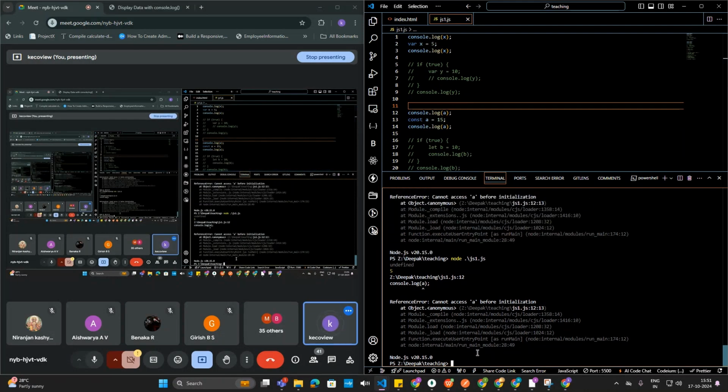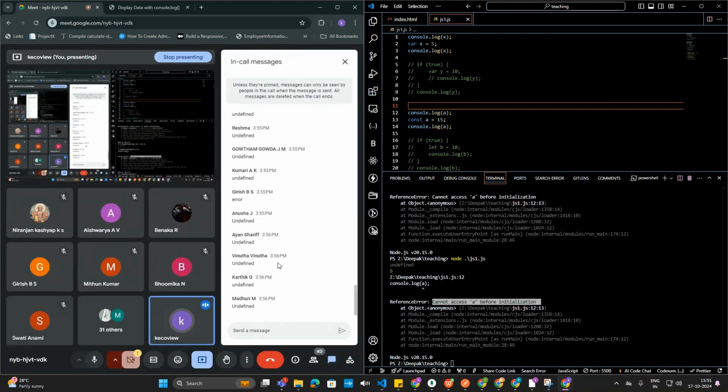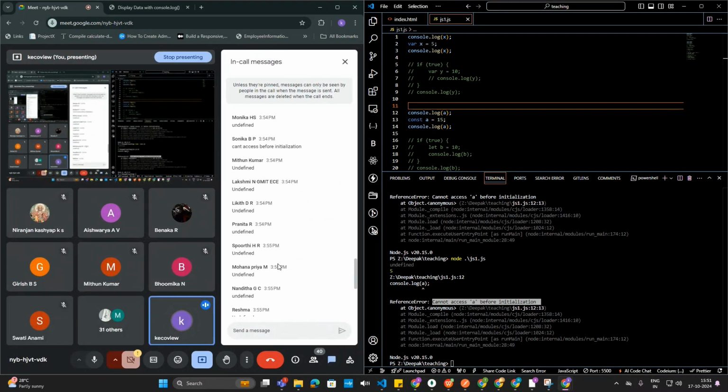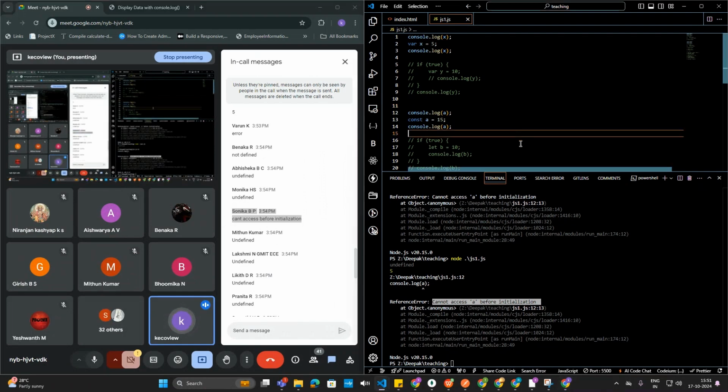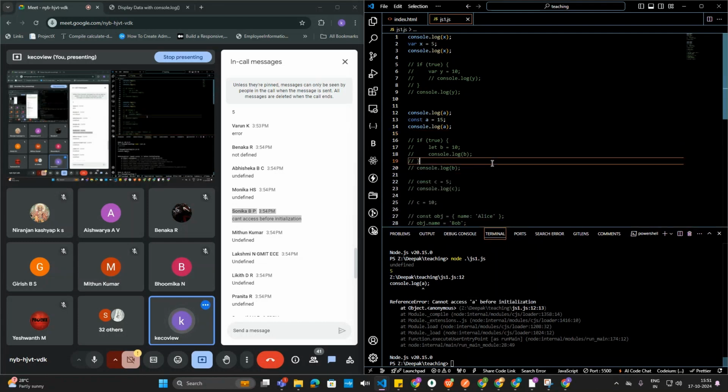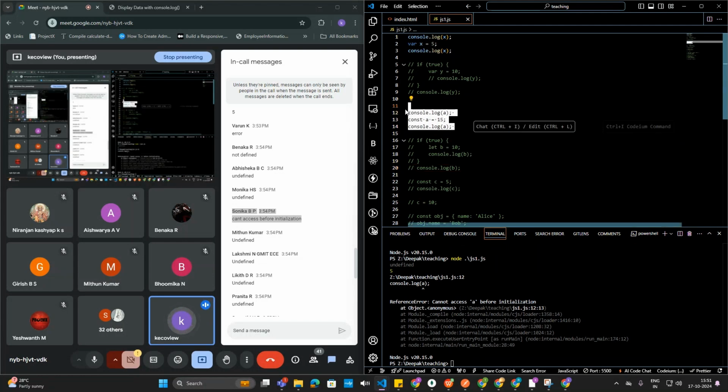As you can see, it says cannot access before initialization. I think one of you guys even responded that in the right manner. Sonika, you were right about that. So you can't access before initialization. That is true, and I've shown you small examples of local scope.